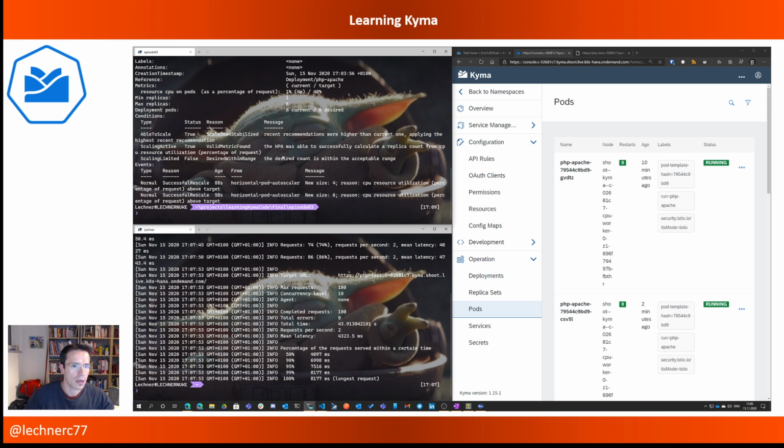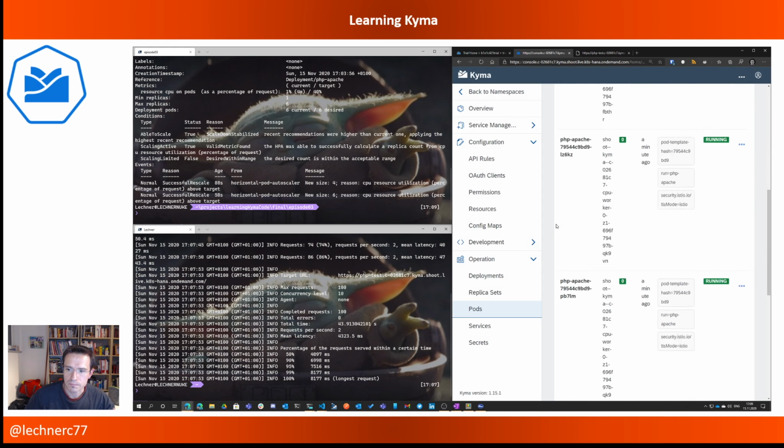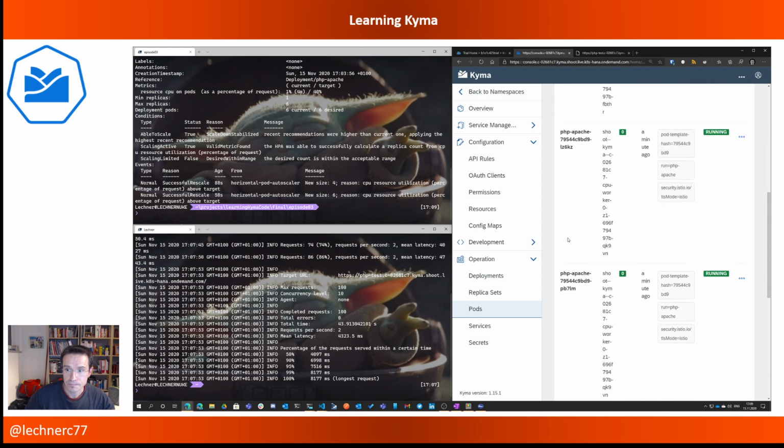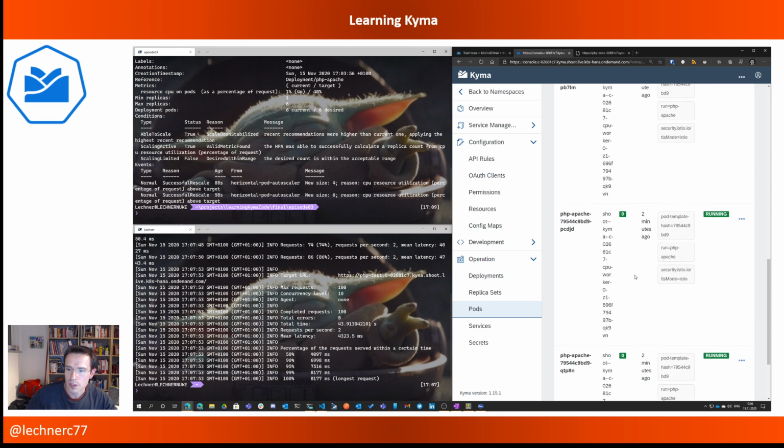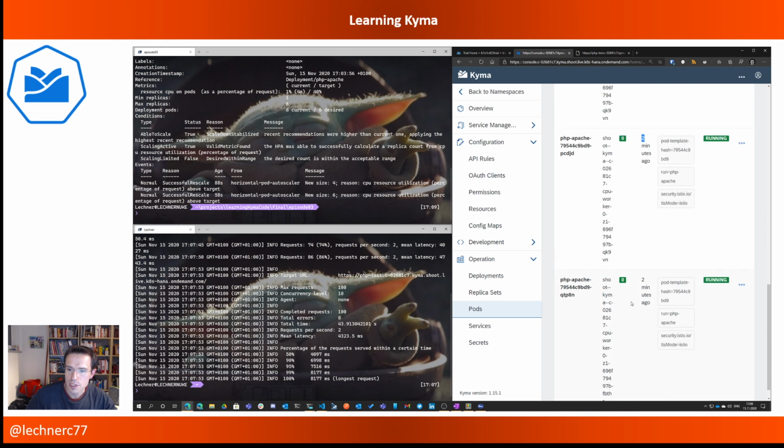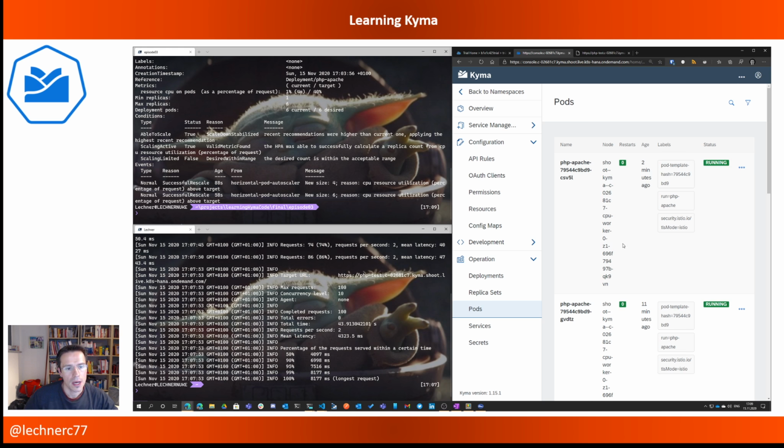So now the horizontal pod autoscaler should start to scale it down. As you can also see here quite nicely, this was the first one that we deployed. This was then the last one that it reacted, and then in between there are some pods that have been spun up. Now, why isn't this scaling back immediately? And why isn't it doing that very, very flexibly? Well, I mean, that's kind of the idea.